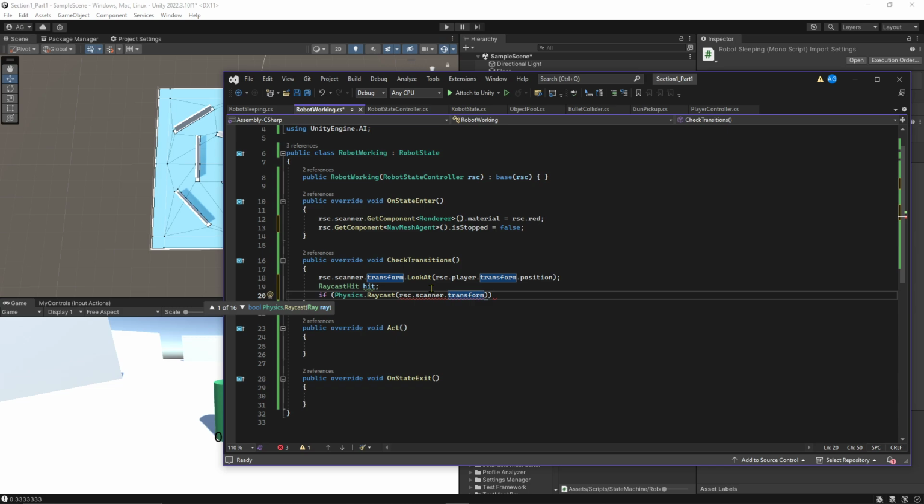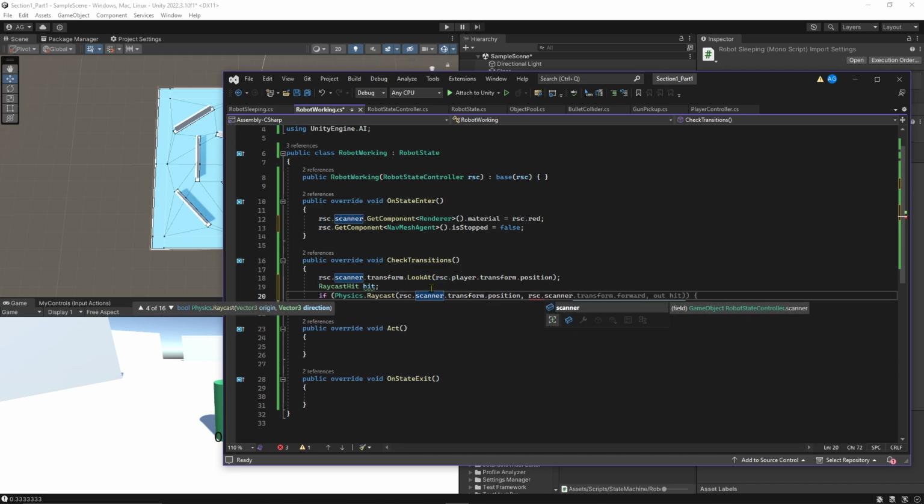Sorry about that. It's going to be coming from center of it. So this is why this transform position, it's why we set all of the robots to layers to not interfere with the raycast.